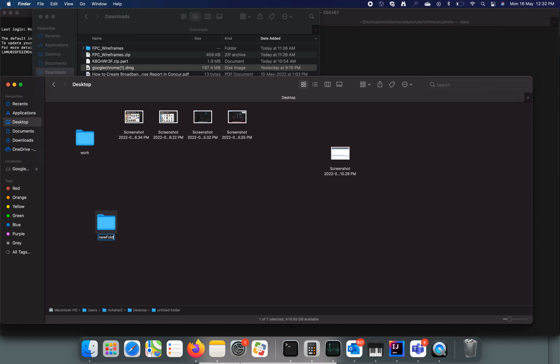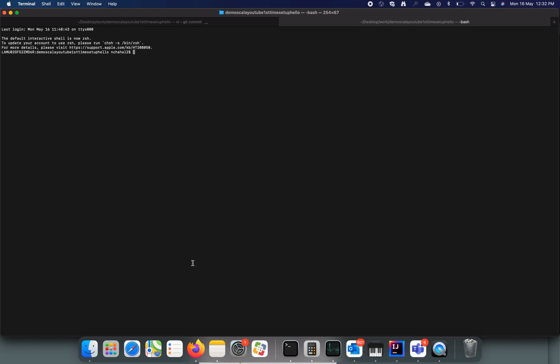A new folder with my current local project source code. Let's say we had this.